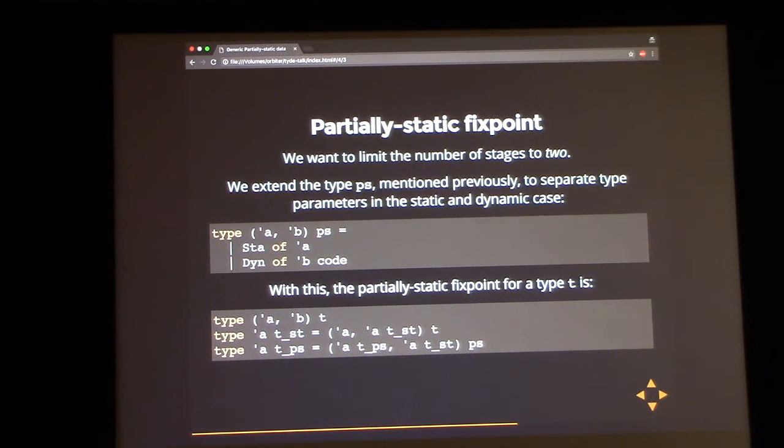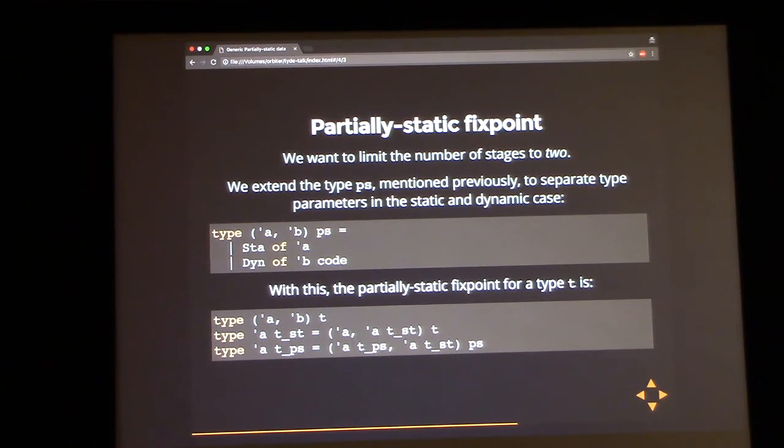Now we're trying to kind of take that fixed point approach and apply it to partially static construction. And in particular, if we limit the number of stages to 2, a slightly skewed structure emerges. So if we take a simple partially static type and extend it with 2 parameters for 2 different types, one in the static and one in the dynamic case, we can write the partial static fixed point through, as shown on the slide, which really means that its static, currently known recursion goes back to the same partial static data type.